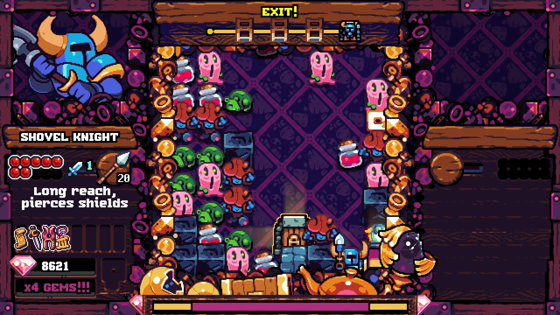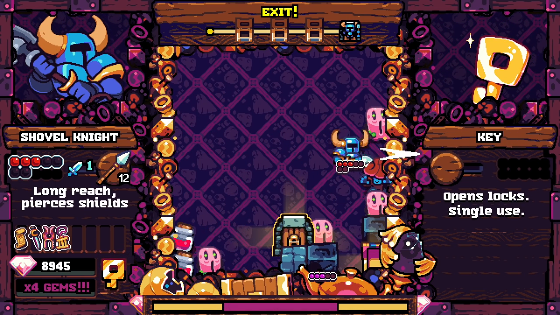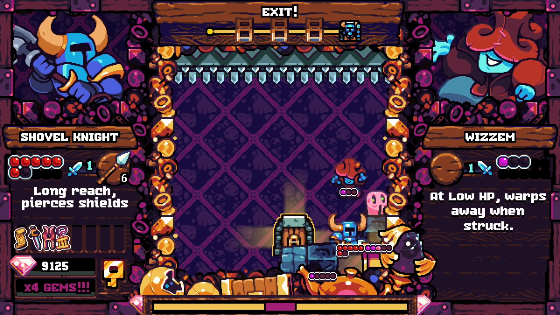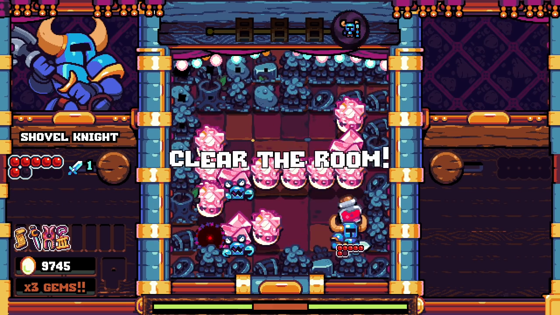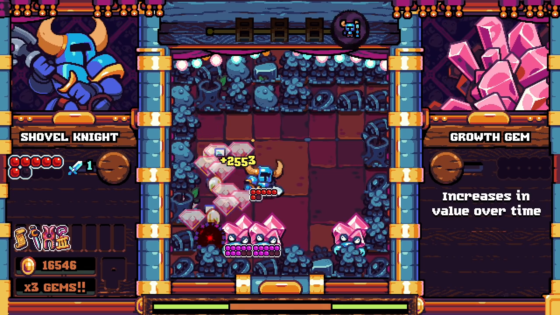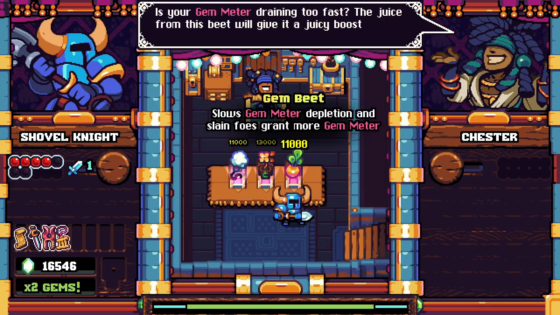I am doing relatively well. I don't want to jinx it, but... Oh, almost did. Almost died, rather. How am I getting stage clears every single time? That feels improbable. Now we'll just leave. Fuck that. I got a bunch of gems. I'm good with that. I can get that.